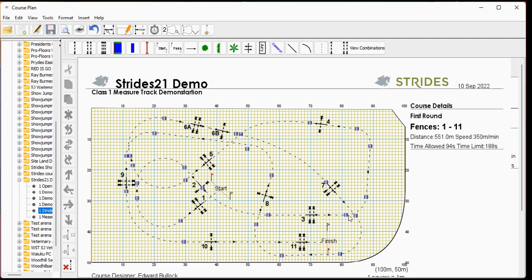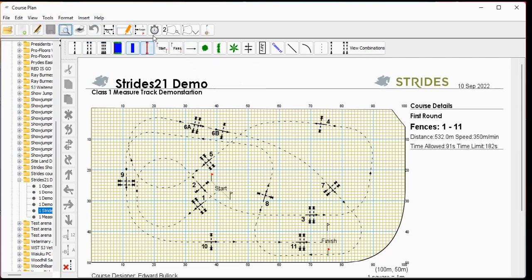I might just make these just a fraction. I just feel it looks a little bit better with a slightly shorter approach and a wider turn. But it really varies depending on the actual course you set. So here I've set the track I'm happier with, and you can see it's knocked off 19 meters off the course. Okay, if I wanted to create a jump off, so it always pays to save regularly.